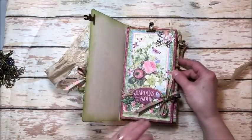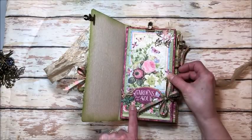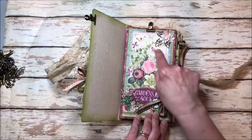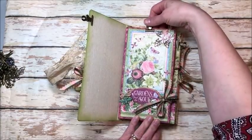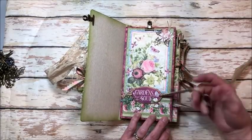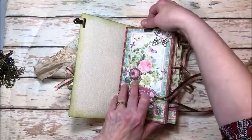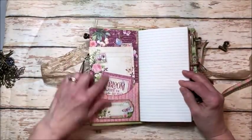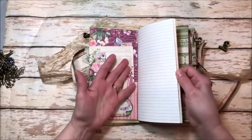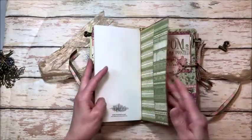One thing I did do inside each signature, you can see here's one of those sweet little bumblebees added to this ribbon closure, and here's a filigree leaf, and here is a binder clip. So the closure, and I go over this in the tutorial, is made by threading ribbon through a chipboard medallion. And then inside, I've created a pocket in the front and a pocket in the back. And then these are just all blank pages, truly to be used as a journal.